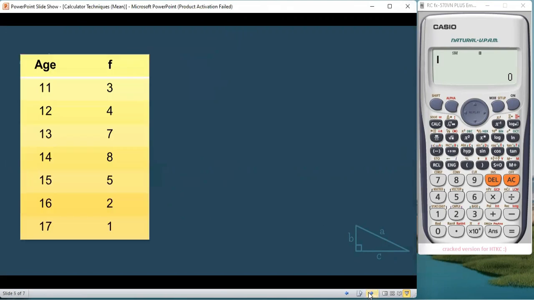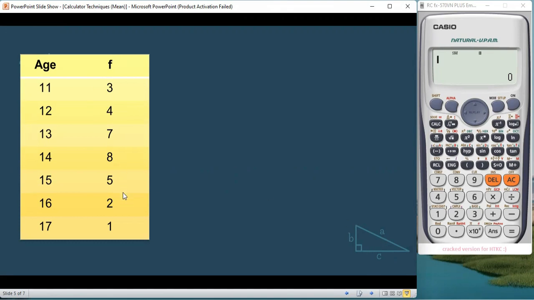Now, what about kung meron po tayong frequency na? So, ibig sabihin, how about kung organized na si data, but still, this is ungroup. Di ba po ang pinakaiba ng group sa ungroup? Kasi pag sinabi po natin group, meron po siyang tinatawag na intervals. Halimbawa, ito, 11 to 15 years old. So, that's the interval. Opo. Pero ito, halimbawa, 11, 12, 13, 14, 15, 16, 17.